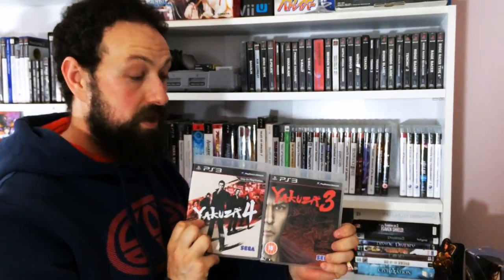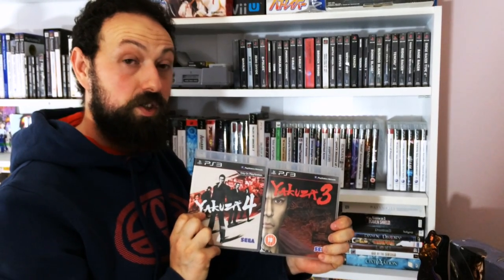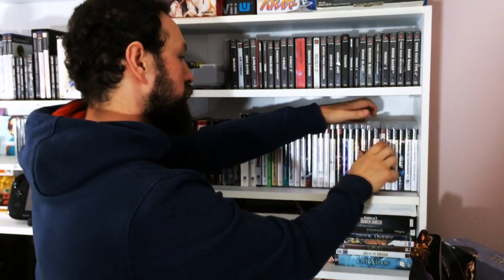I've got the first two on the PS2 and I'll be honest, I was very skeptical when I first got into these but I've grown to love the series. It's a damn shame about the fifth one - I know it's released on PSN but no physical copy, so I'm gutted about that. But I may pick up the Japanese version.